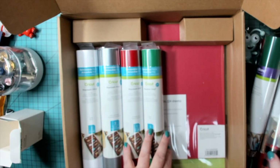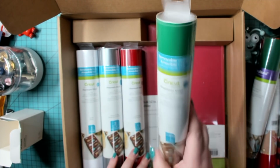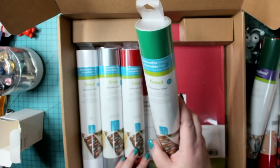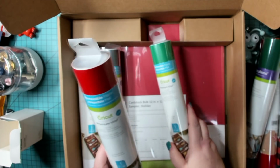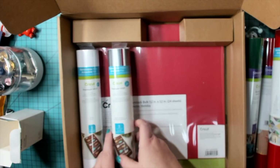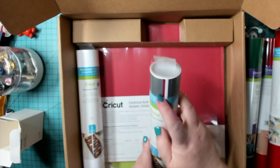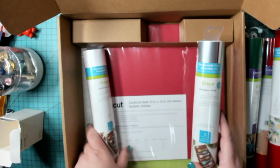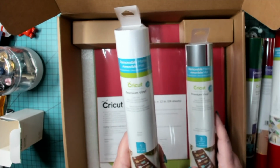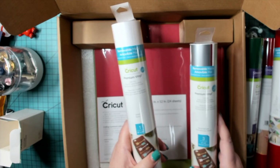Look what you guys have been asking for. So many of you have asked for paper. There's paper. But let's get through these first. We have premium removable in green. Premium removable in red. Premium removable in Merlot sampler. So it has silver, red, and white. And then premium removable in white. You guys, these are great to make decals for windows, for your car, for stickers, for anything.